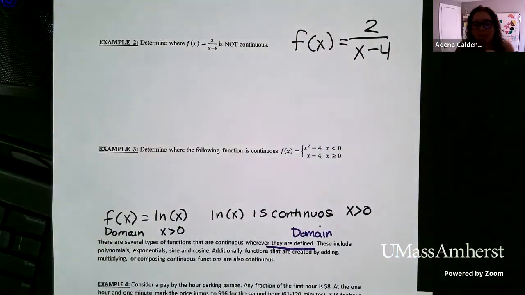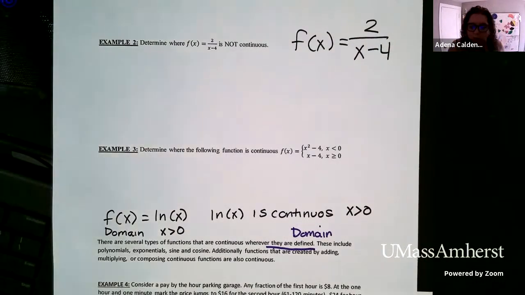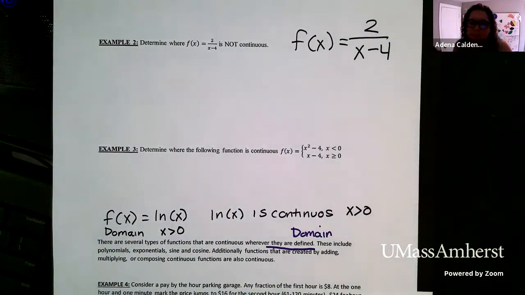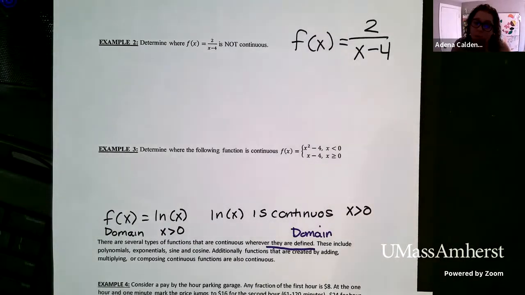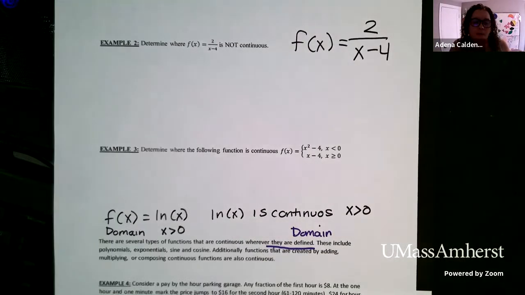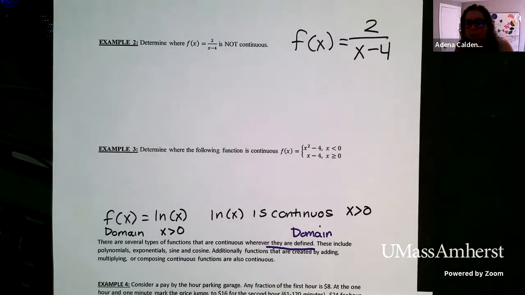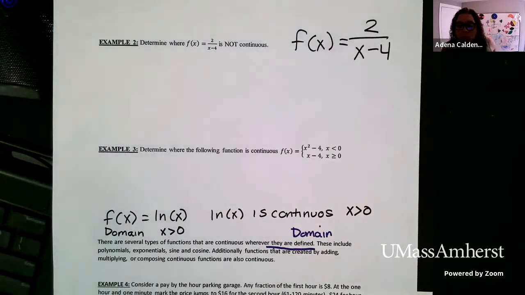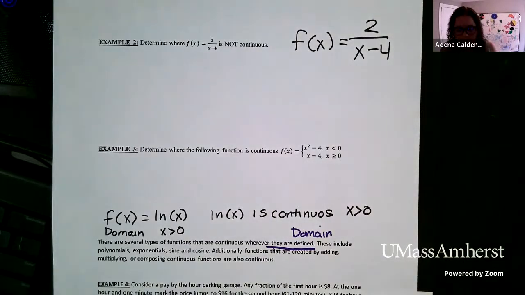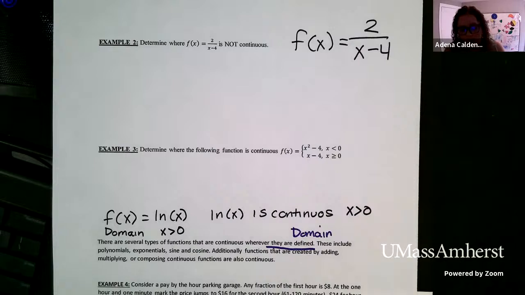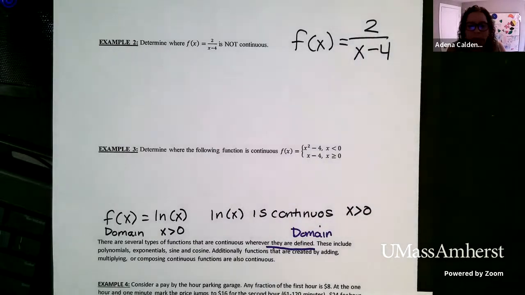Determine where this is not continuous, okay? So I want you to take 1 minute. I want you to look at this. I want you to think about this. I want you to ask yourself, what is the domain of this function? Because the domain is going to help us figure out the continuity. And then I want you to think about how we learn to write down with either interval notation or otherwise where this function is continuous. Okay, so there's sort of 2 steps: figuring out the domain so we can figure out the continuity, and then figuring out how do we write that down, what is the right notation. Okay, so take 1 minute, see if you can figure it out.